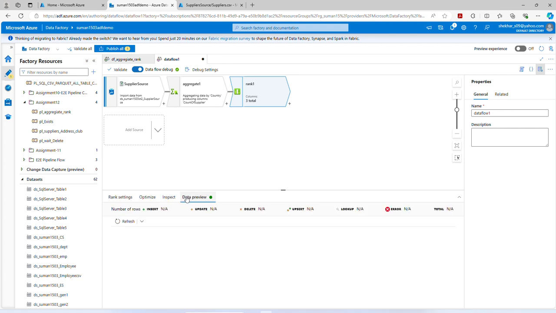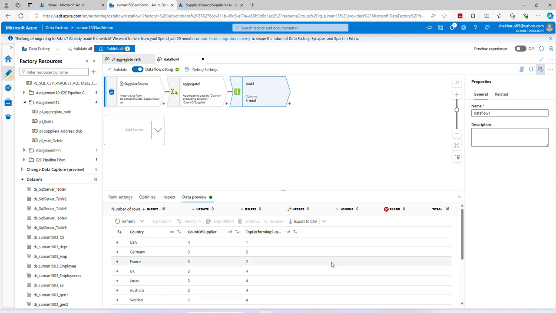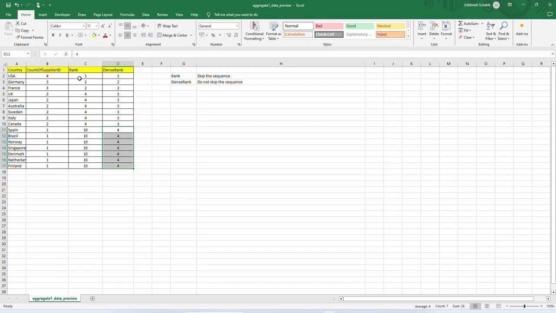And if I do a data preview here, and click on refresh. Right, so we can see here this USA, which is having maximum number of suppliers, that is on rank 1, because here we have selected this rank.